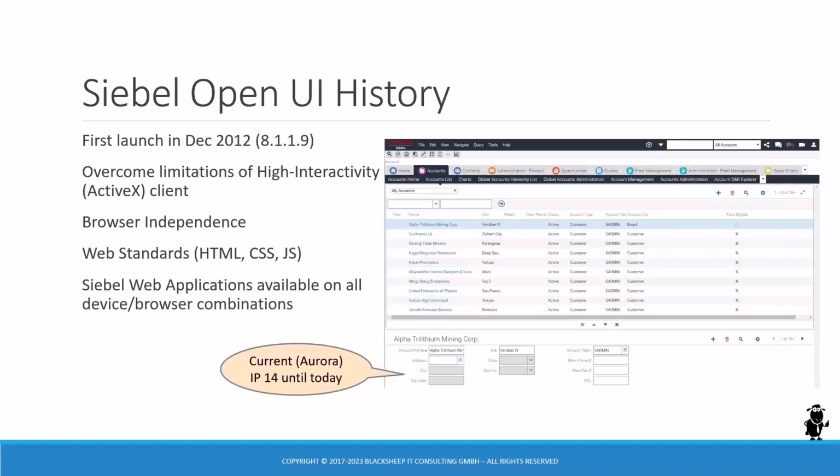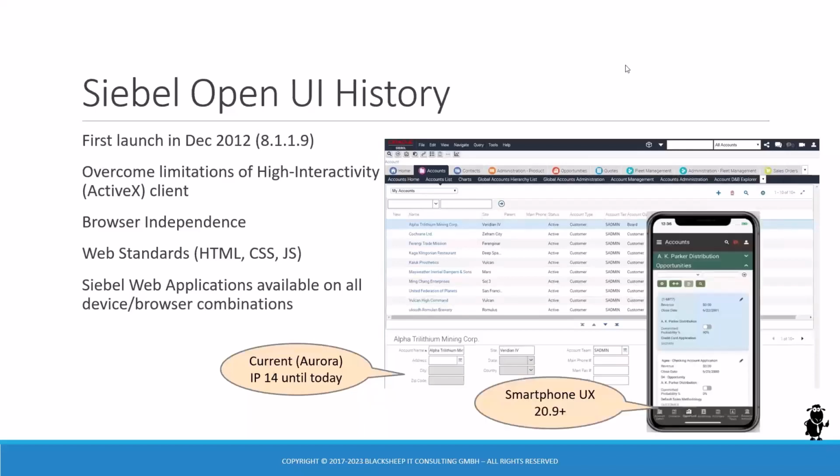So any device, any browser, and of course, that's the tagline of OpenUI. Let's not forget Smartphone UX, the latest addition to standard OpenUI in 20.9.